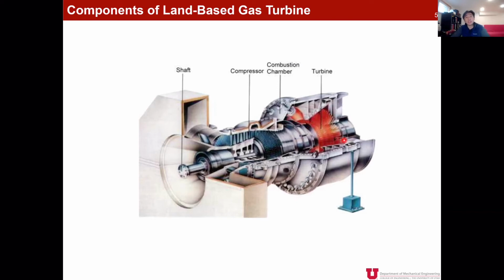So now, as you see, we have 3 main components. Okay, compressor, combustion chamber, and a turbine. You may want to see this video clip that I borrowed from his YouTube channel, and I'm going to give you a link in Canvas to watch this YouTube video. But let me show you a very good explanation of how a gas turbine is operated and where this gas turbine can be used. Please enjoy.